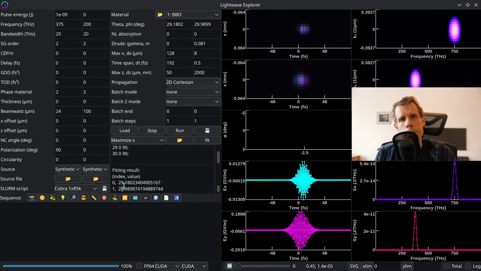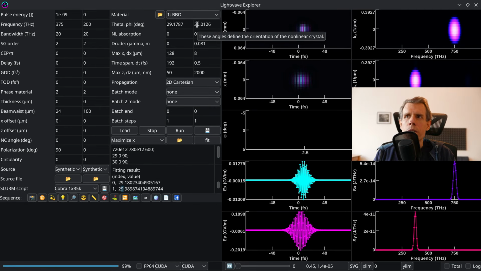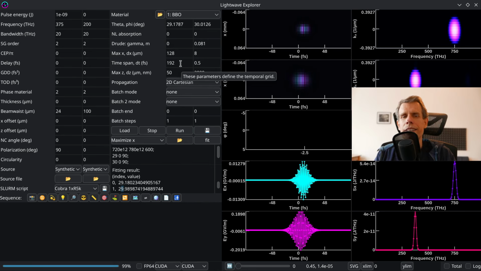So this is what we'd expect for a BBO crystal. You can see that it's 29.899, right? Because it's not perfect. We did a sort of finite number of simulations. If we increase this number, it probably will get a little bit better, but it gets 29.2 and 30. So it is finding the right values of our angle.